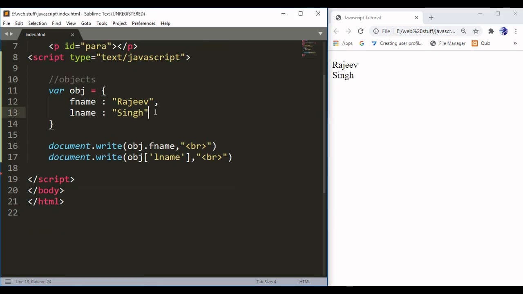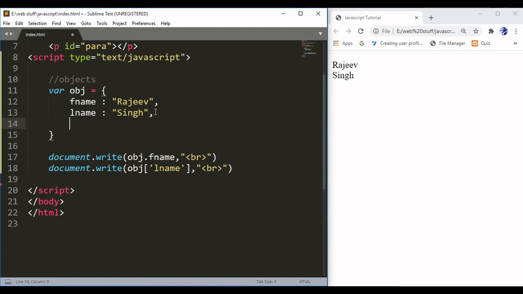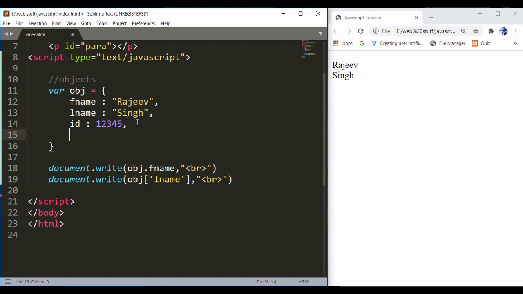Now, as I mentioned earlier, objects are heterogeneous in nature, so we can use different kinds of data types here. We can assign id of some numbers like this 1 2 3 4 5, which is also valid. We can also write some function here like fullname, and let's return a function.